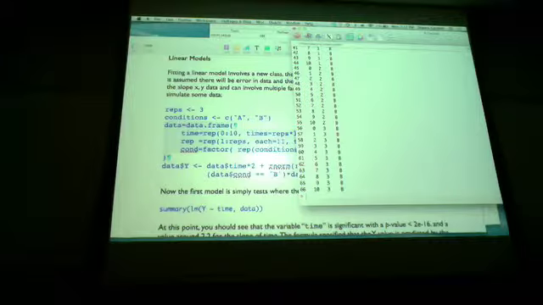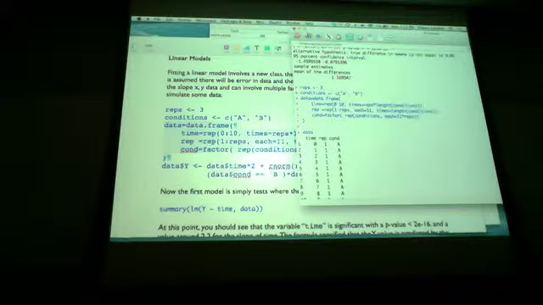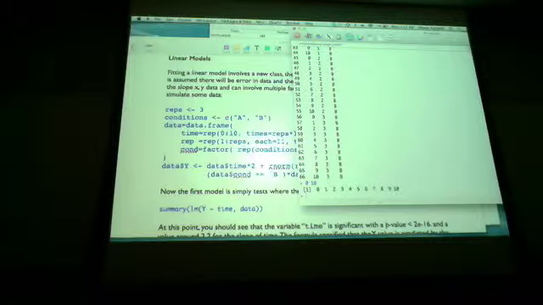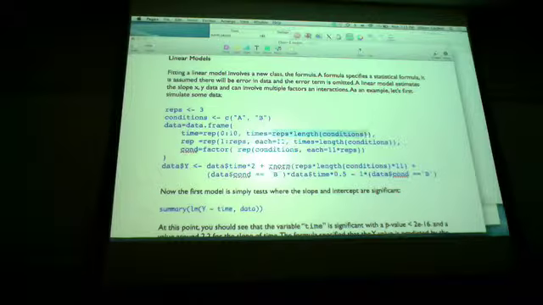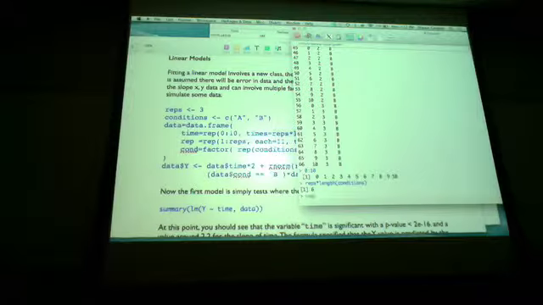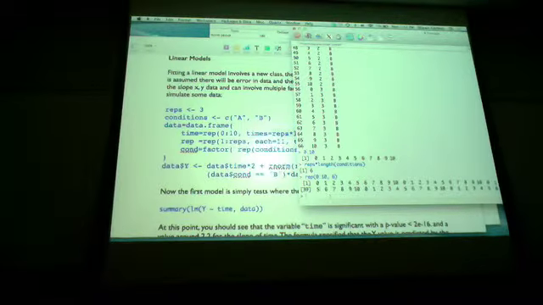This is actually a really wonderful statement to pick apart and just see what it did. If I look at my data, I got a whole bunch of data simulated really quickly with one little function. It said repeat 0 to 10 times my number of repetitions times the length of conditions. So if I said repeat 0 to 10 6 times, I get 0 to 10, 0 to 10, 0 to 10, 6 times.